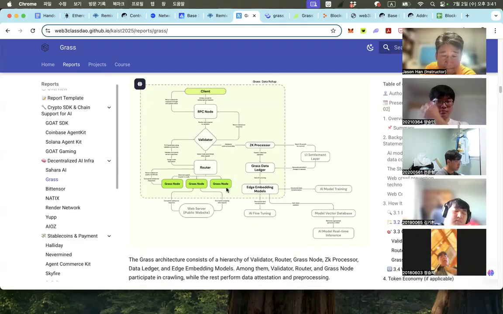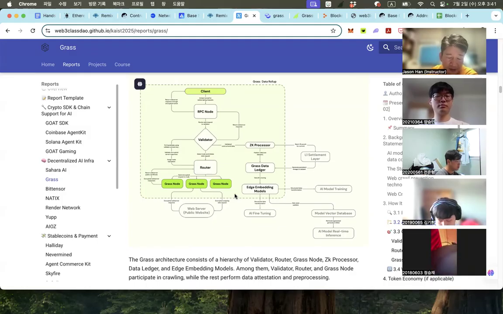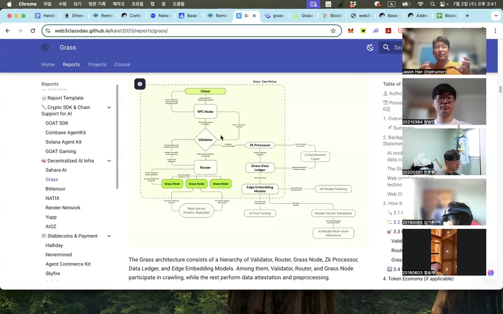So after collecting web data, this data will be sent to the validator, and the validator will make some proof, and then this proof will be written in blockchain.